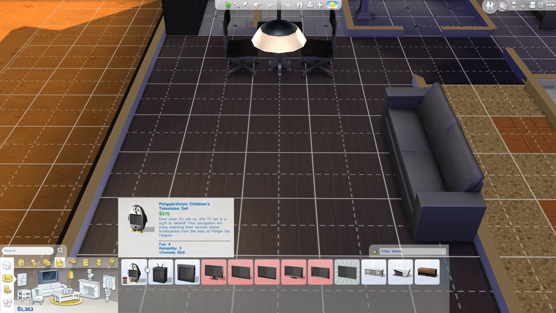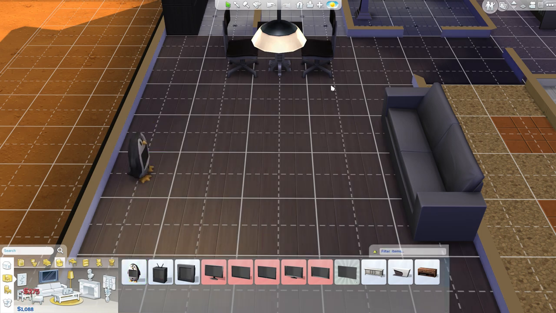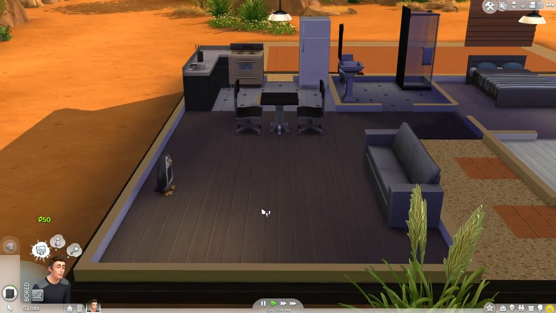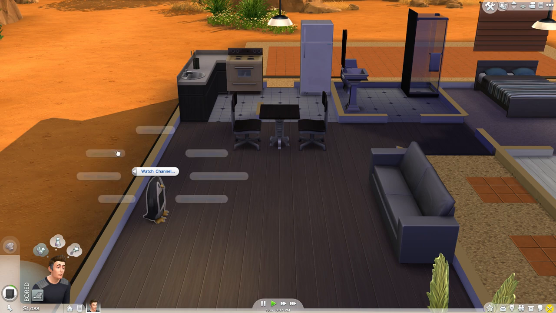That's not too bad. I can go for like a penguin TV. Oh, God. I can't believe how poor I am. There we go. I've got a penguin TV. I've actually purchased one, though. Oh, Julian, oh my God, I actually done that, didn't I? Let's go and watch it as well. Let's go and watch some sports.